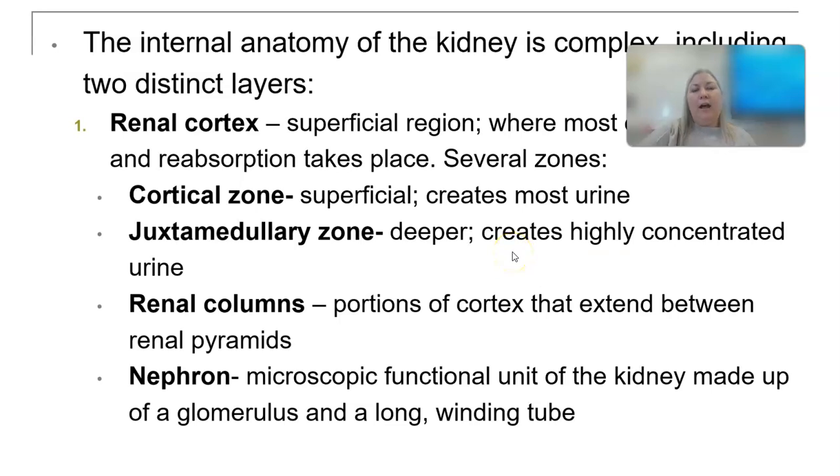And this will create highly concentrated urine if we are in a period of not having enough fluid in the body, so we're a little bit dehydrated. It will help to reabsorb more fluid to keep our blood pressure high enough to sustain the rest of the body, but still be able to excrete those metabolic wastes. Renal columns and the nephrons, we'll take a look at them on the next slide when we have a picture and it makes a little bit more sense.